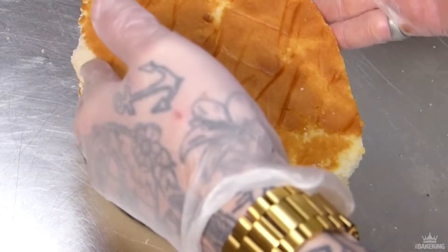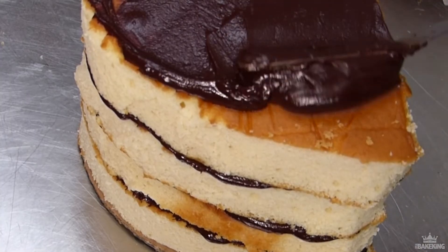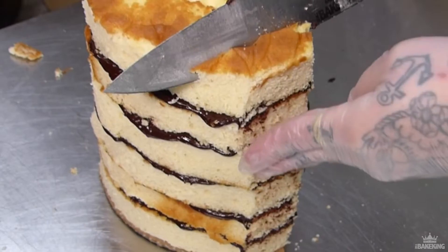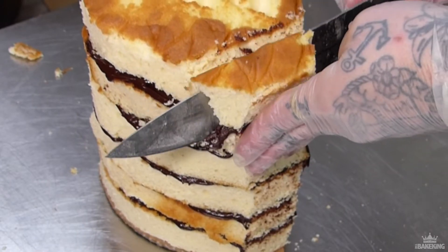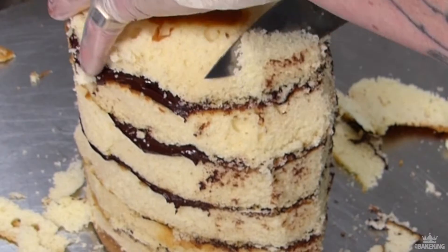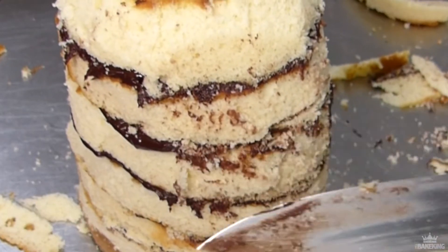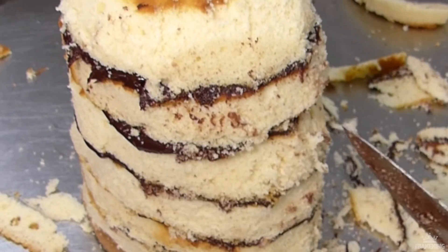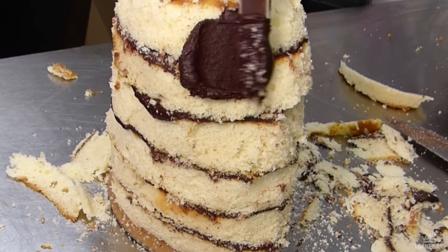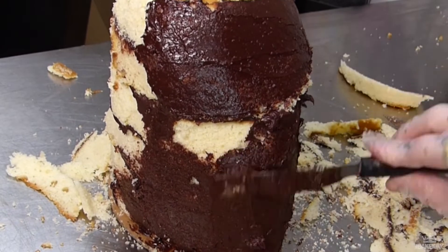The first thing I'm going to do is just take some vanilla cake and stack it up into a sort of basic head shape. I'm going to be adding more detail using sugar paste, so you don't have to be too perfect with this — just get that basic head shape. It's always good to cut in some holes where the eyes are going to be, just to give that depth when you do cover it with the sugar paste. Then I'm going to cover the whole thing with chocolate ganache.